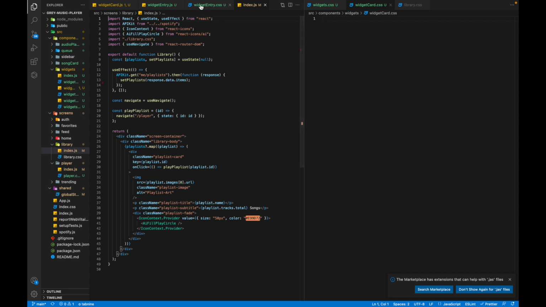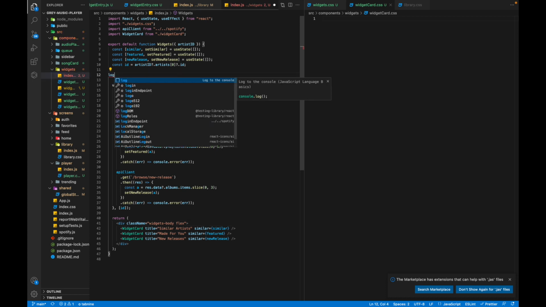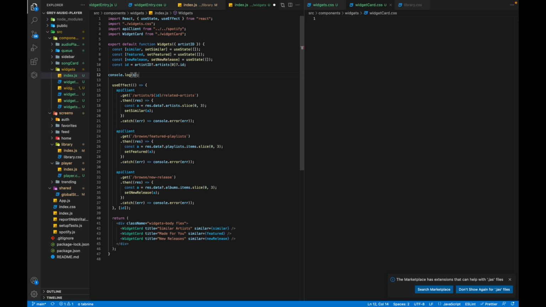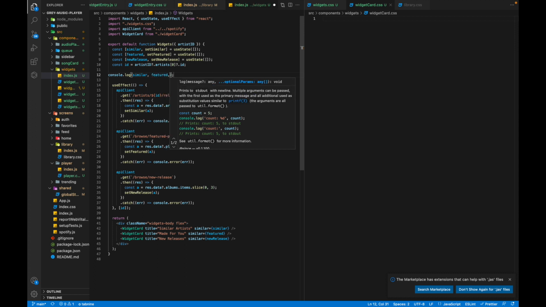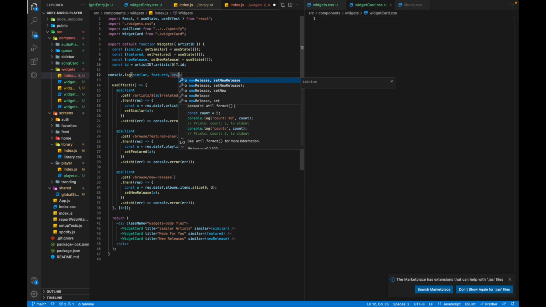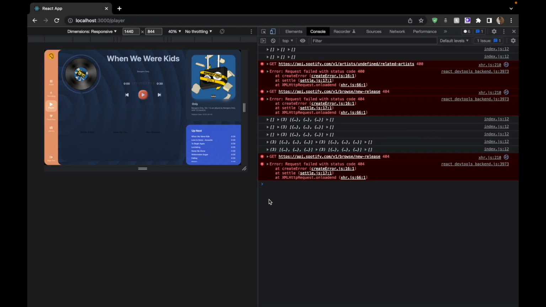Now on the screen we had index.js and this type of this. Let's log similar, comma, featured, comma, new release. So let's go and check our console.